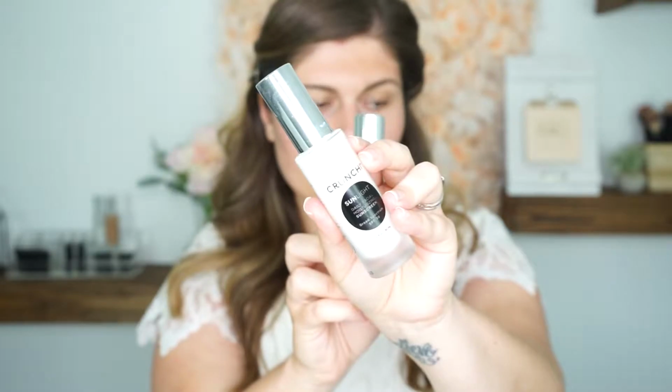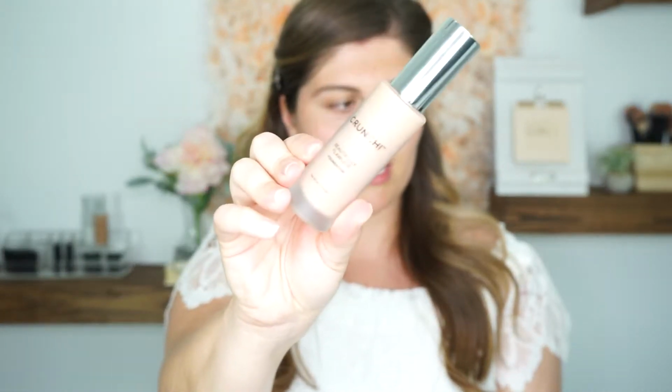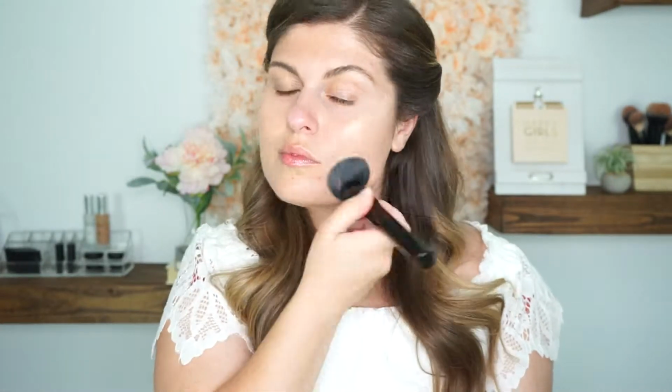I go in with our Beautifully Flawless foundation. Today I'm going to be using the shade 2.5. And I'm going to start with about 2.5 pumps and see if we need to add from there. And I'm using our #1 brush to apply this, and I like to start by pressing it into the skin first, and then I'll go and do gentle buffing motions. And always make sure to bring it down your neck so that everything blends nice and even.